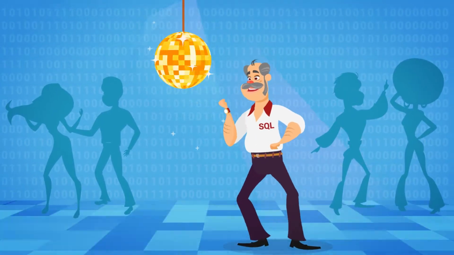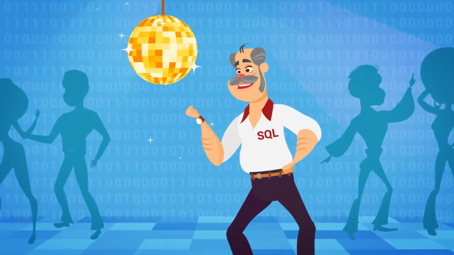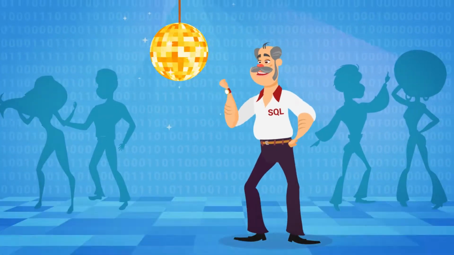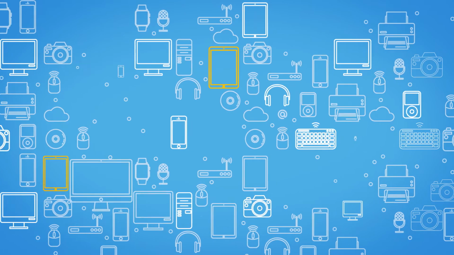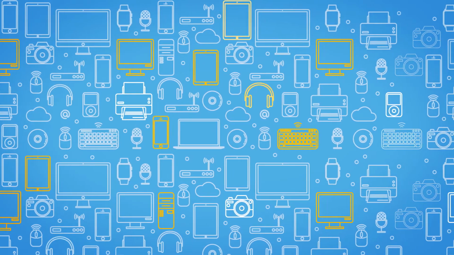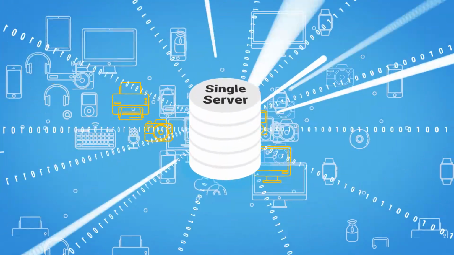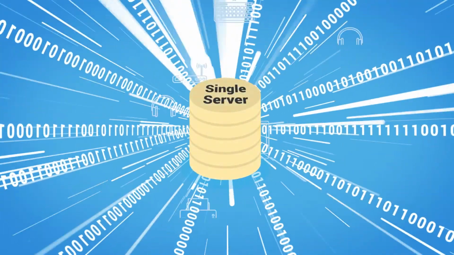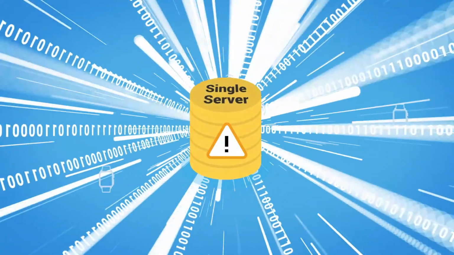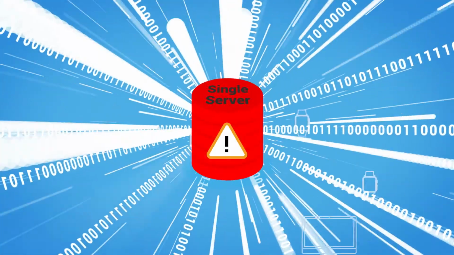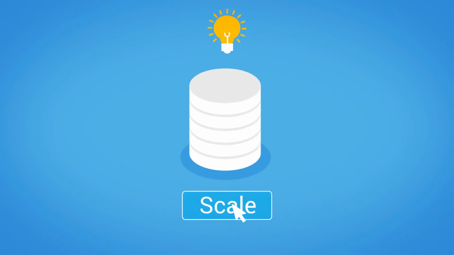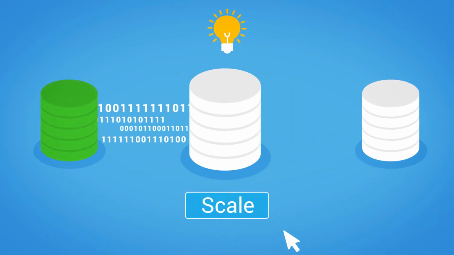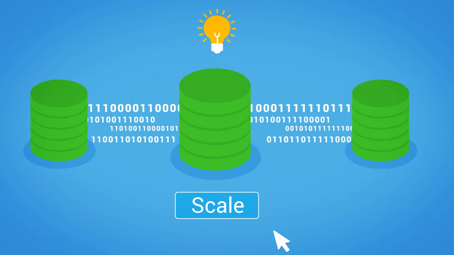Since the 1970s, using relational databases on one massive server was the default solution for handling data. Today, massive amounts of complex information stampede your applications from an infinite array of machines and devices. Your database faces new challenges in both function and performance that need better solutions than those developed during the days of disco. You need a database that is easy to scale, fault-tolerant, and offers unlimited flexibility.